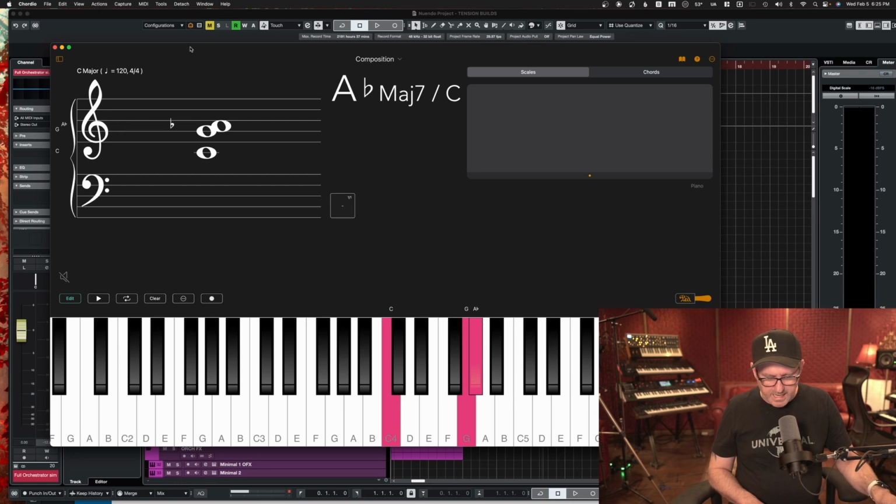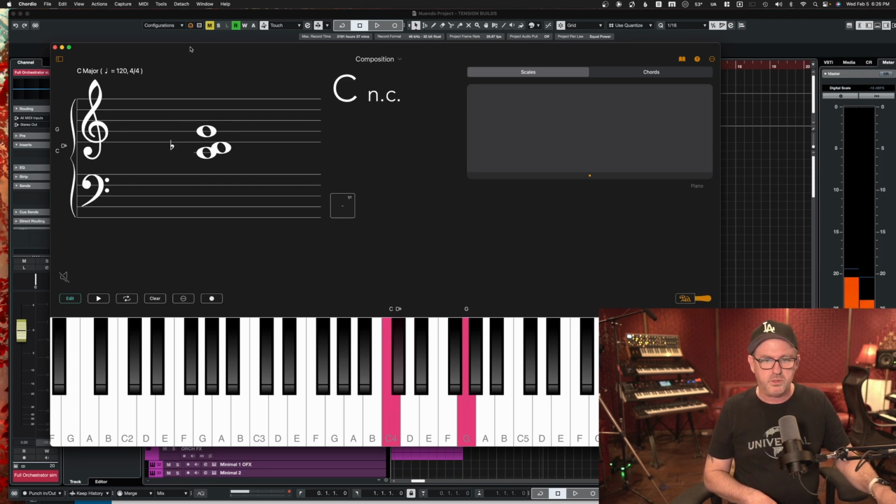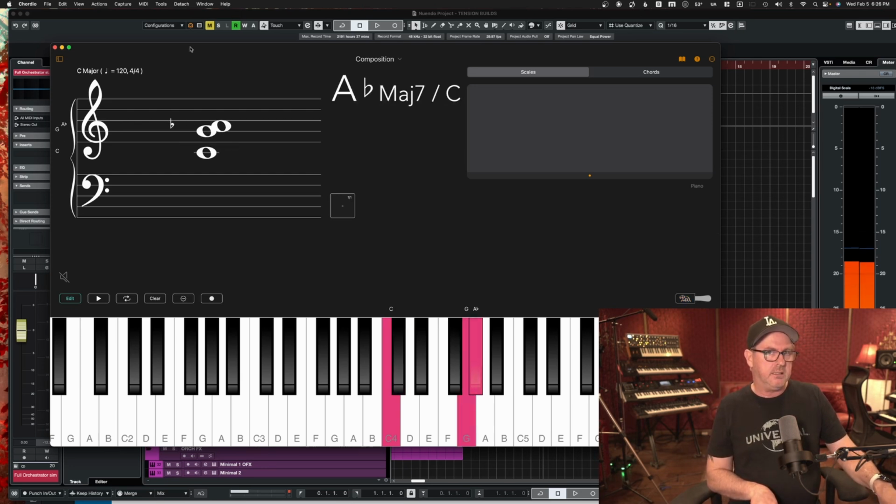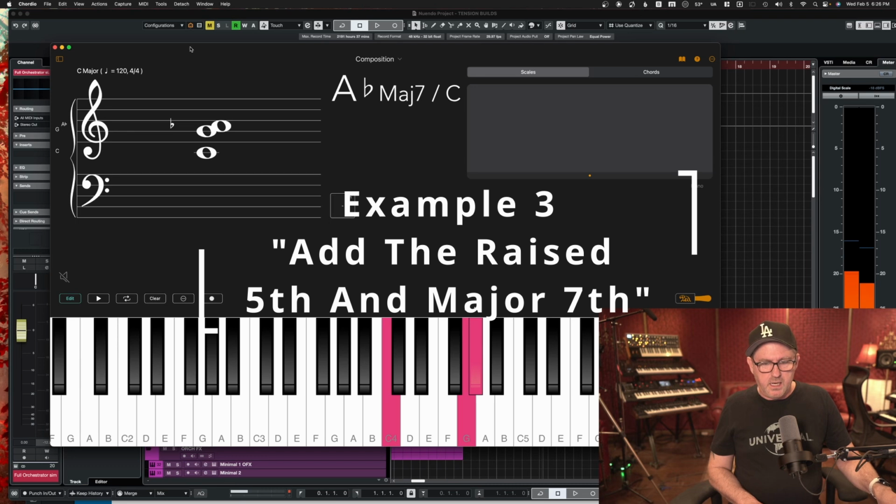Right? We can also add the raised root. Not quite as strong. And then if we want to doubly make it creepy, let's add the raised or the major 7.